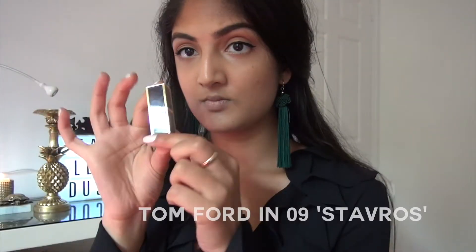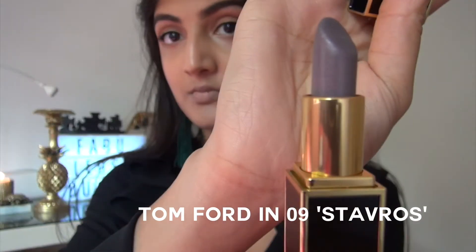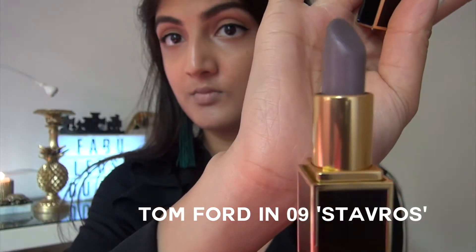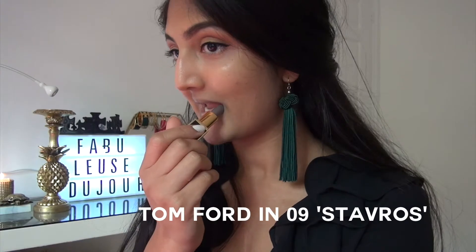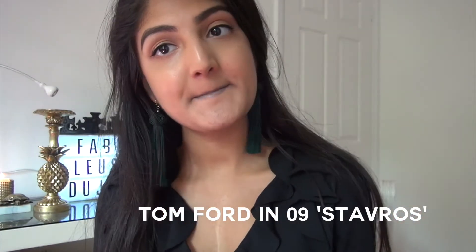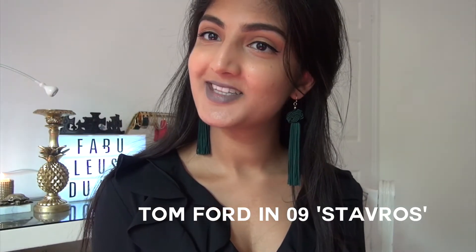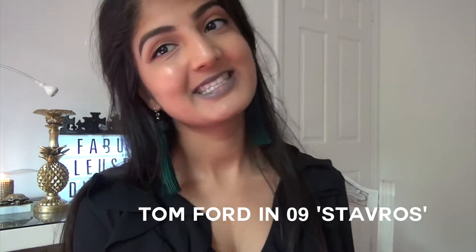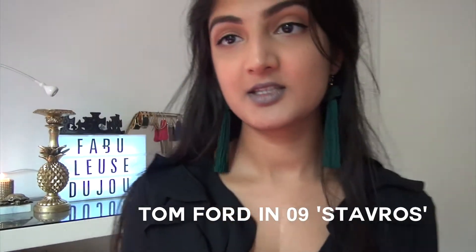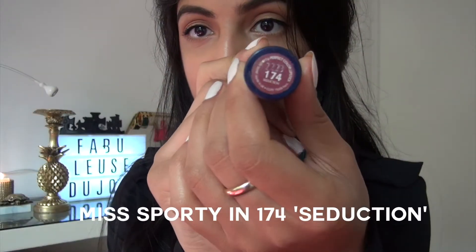I hope you guys enjoy. The first lipstick shade is this rather peculiar-looking grayish lilac kind of shade, which is never one I would have picked ordinarily, but it was actually given to me. This is the only Tom Ford lipstick I own, but the formula is absolutely gorgeous — it's really soft and moisturizing, and it's really pigmented without being too drying. It's quite a difficult shade to wear, but I think with quite a simple eye, it looks quite edgy and cool.